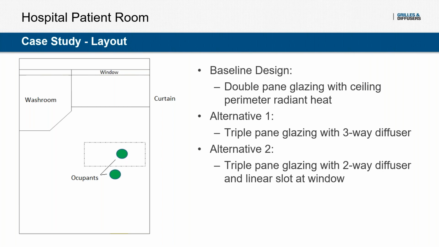Some of the things that we can see in the room here is that there is a curtain. So we do have some obstructions. We want to make sure that the air is going to be able to go over the curtain. We've got our patient in our bed as well as another occupant. And what we can't see here is that there's actually a couch right under the window. So we want to make sure that the velocities both at the patient bed and at the window are not too high to create discomfort.